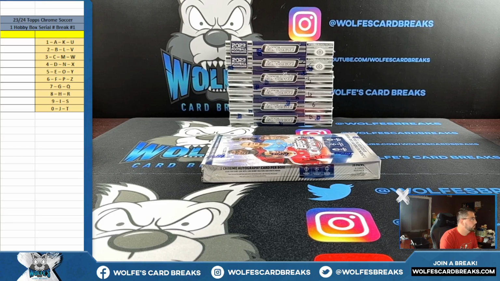Here we go. 2023-24 Topps Chrome Soccer, one hobby box, cereal break number one. I have three boxes left of this Topps Chrome Soccer hobby. So I got one box cereal. I'll post up another one box cereal, but I only got three, so get in while you can.